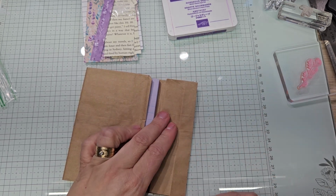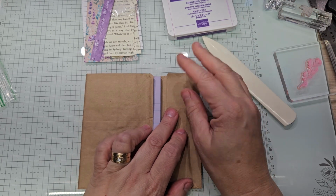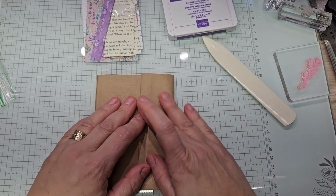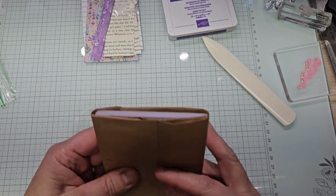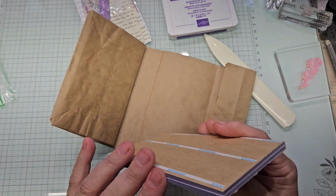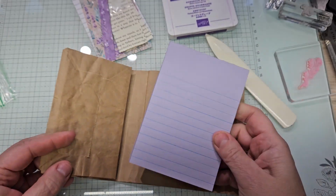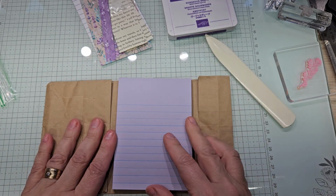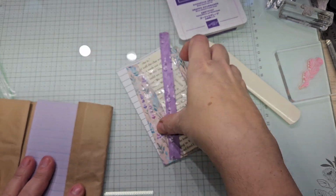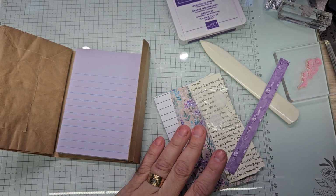Of course, I tried a few different folds. I'm out of paper bags. I went through a whole package in less than a week and a half. So fold that up and you get basically our little notepad. Now I have two glued together because I tore it apart originally, and so then I had to fix it back together. So that is the start, and then we have, my lace piece is missing, so give me a second.